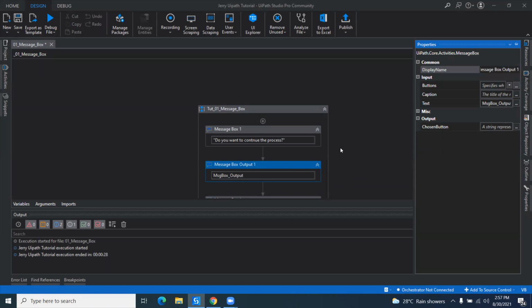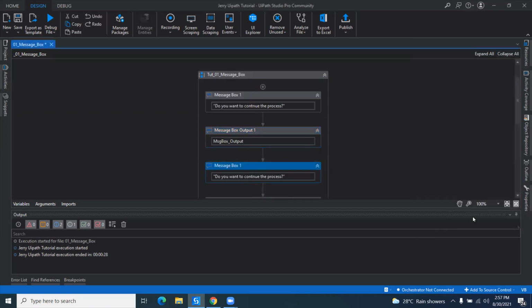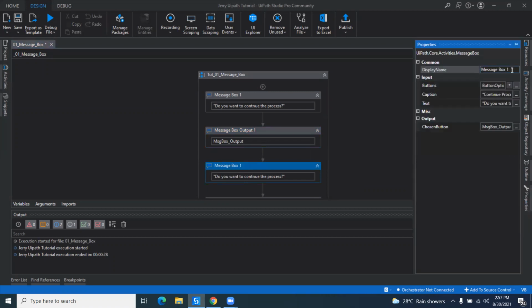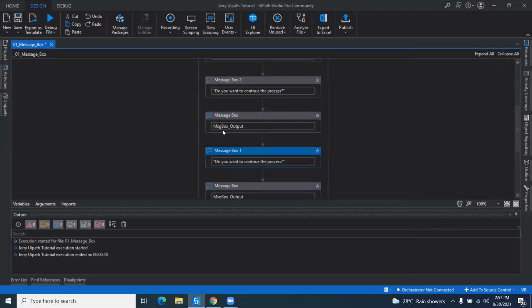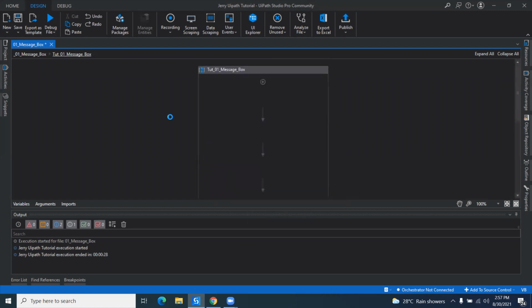And let's change the others. For the display name, you can also change it here. Just double click on the header, and you can edit.